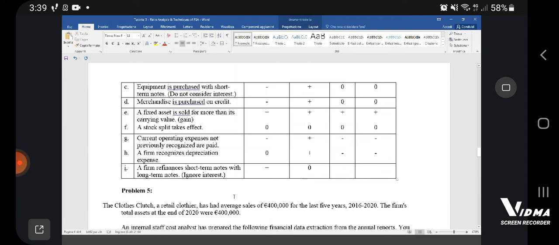The net income would be impacted if the movement from short-term to long-term would cause a decline or an increase in the interest rate. And that is actually the case in reality. But right here, we are advised not to pay attention to the interest. So no change in the interest. That means no change in the net income and no change in the stockholders' equity. Any question regarding the impact of transaction?